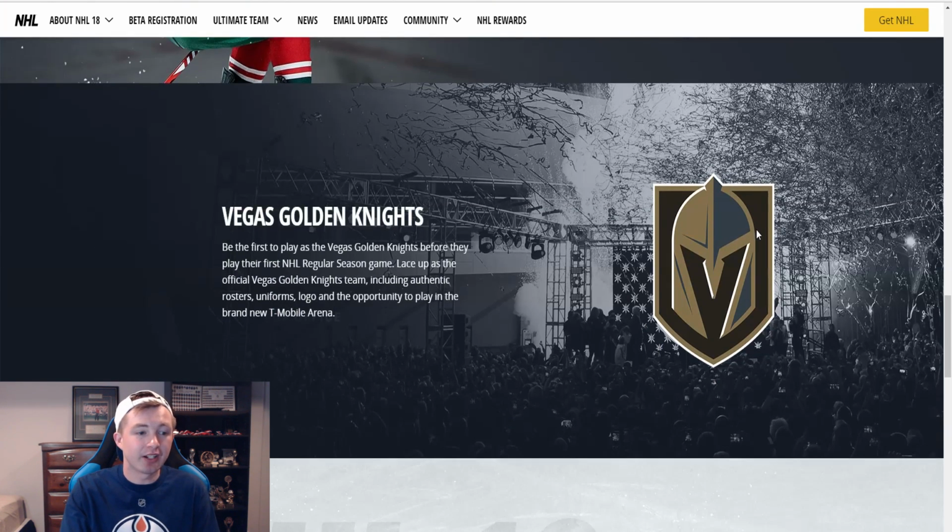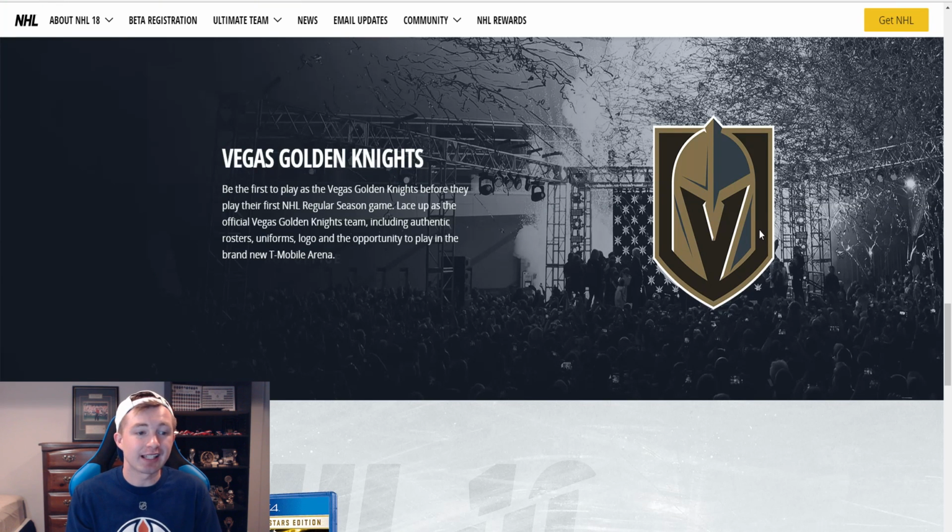And then right here, guys, of course, we have the Vegas Golden Knights. Like I said, you have so many options with them. You can either redo the draft and pick the players you want to pick, or you can play with the team that they have, and of course they'll be in every other game mode. So say you want their logo or jersey in ESHL or HUT, that'll definitely be an option for you.